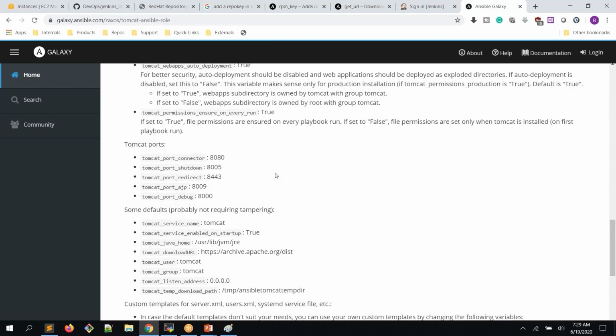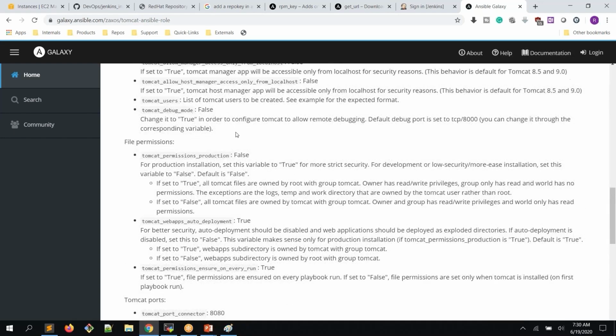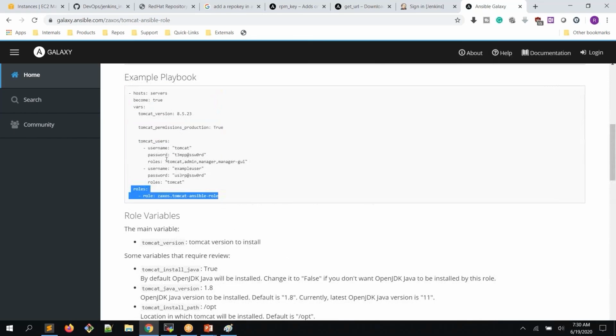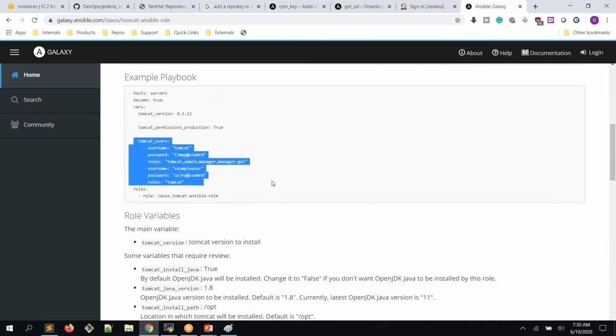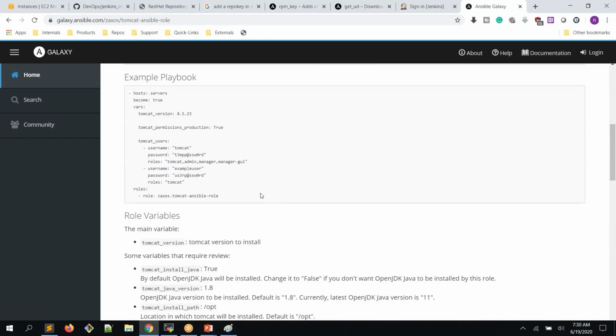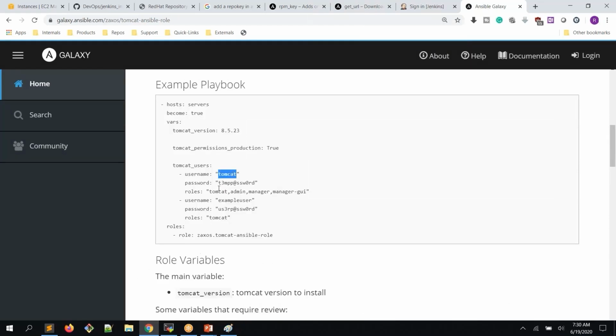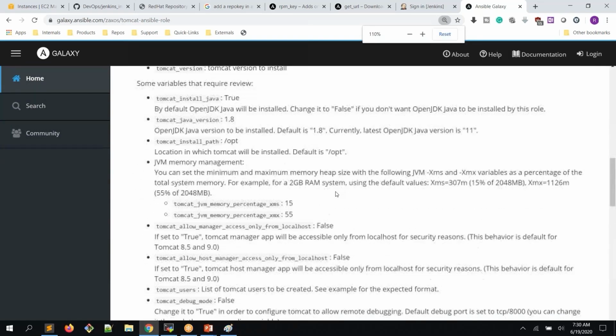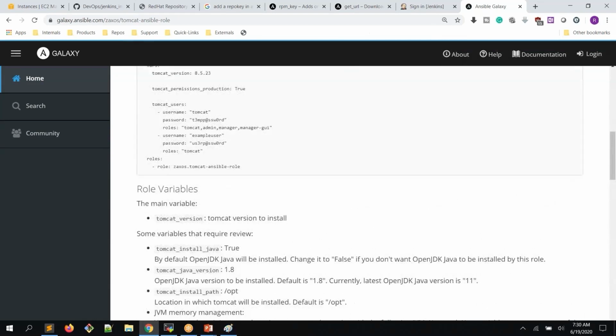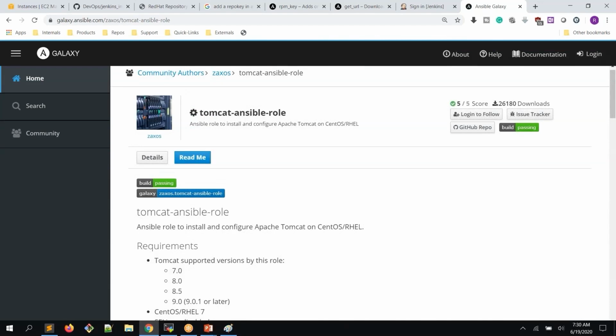Why? Because they have given their assumptions in the README. If you don't follow the README, you will mess something up, because you need to provide some variable names, but if you miss those variables, it installs some default variables. All this stuff will happen. If you do remember, in the Tomcat system we are going to set up a user, right? You can see here Tomcat user, and we might set up the Tomcat password as a secret. Here you can see this is the password. Even the example user is being created, and this is the password. If you don't follow this, you cannot understand what default password it is creating and how it works, right? So this is the README file which you need to go through whenever you are downloading any role from Ansible Galaxy.